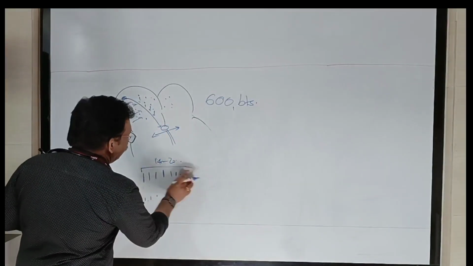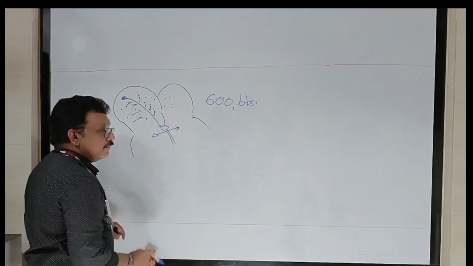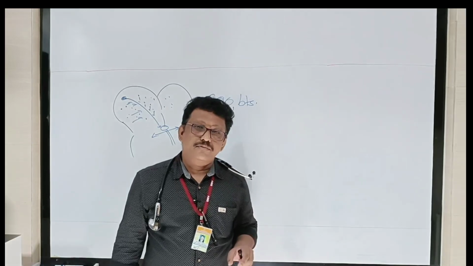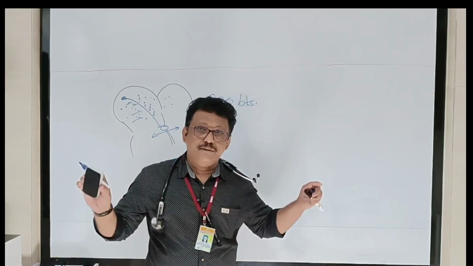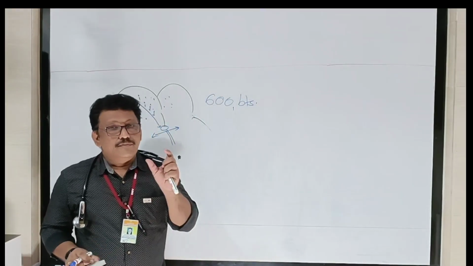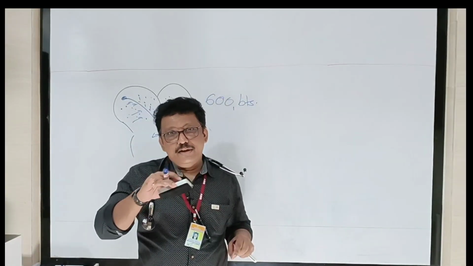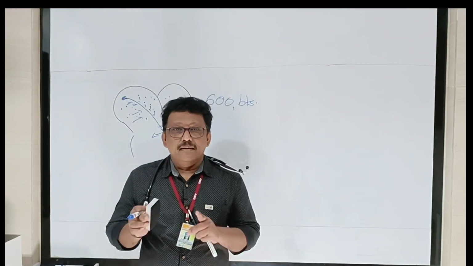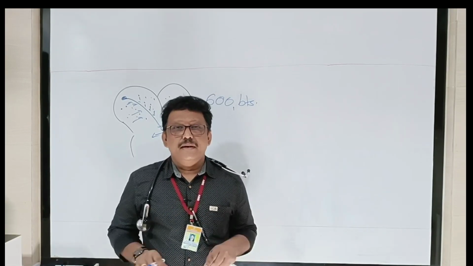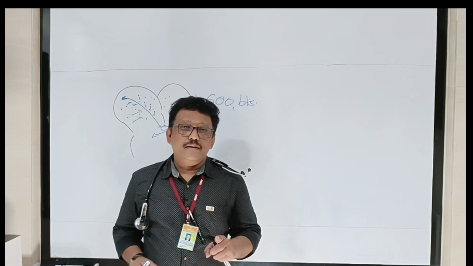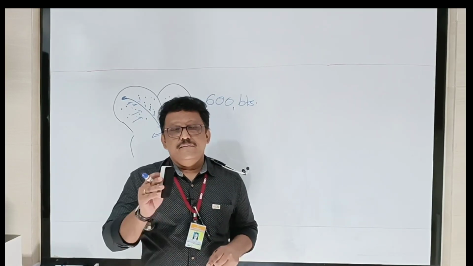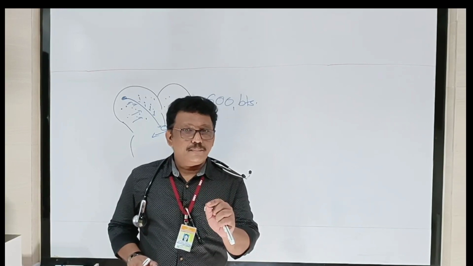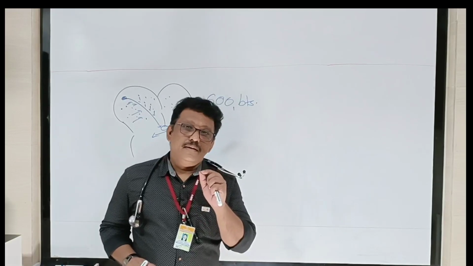So what you are seeing in atrial fibrillation is, normally the heart rate is very high, more than 140 to 200, and the baseline of the ECG, all these things we are seeing in the rhythm strip, not in the other part of the ECG. The baseline of the ECG is wavy, it is fibrillating waves. Then QRS complexes come in between, they don't have any proper alignment, so they are completely irregular. Whenever a QRS complex occurs, we get a pulse. So irregular pulse is a classical clinical finding of atrial fibrillation.